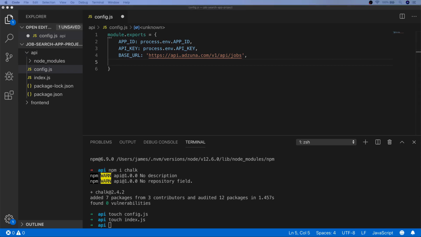We'll be sending the search and the technology that the user's searching for, and also the location of where they're looking from the front end. So those would be some parameters that we'll provide, but there are some other ones that we need to ensure are already there. And they're things like the results per page and what type of data we want to receive back from Adzuna. So let's just save that as a config file.